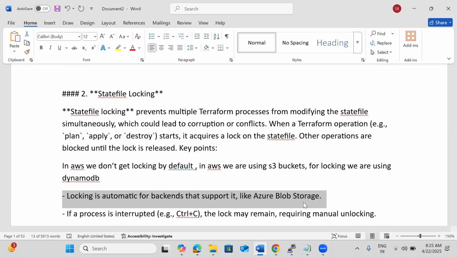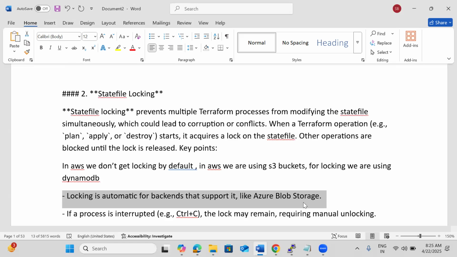So I ask everyone, and no team member is using it. Still, what is the error I'm getting? The state file has been locked. You can't use it. So in that scenario, what we need to do is we may need to use unlock.